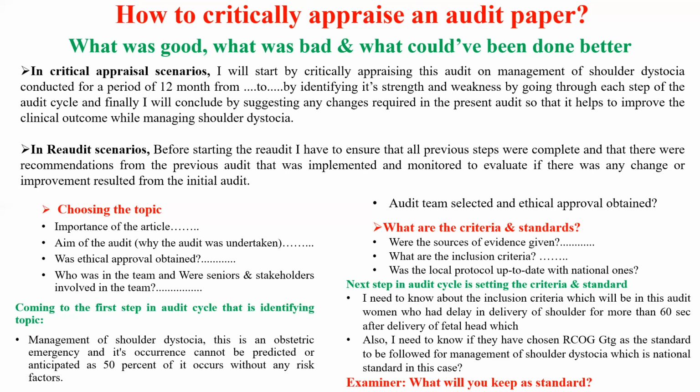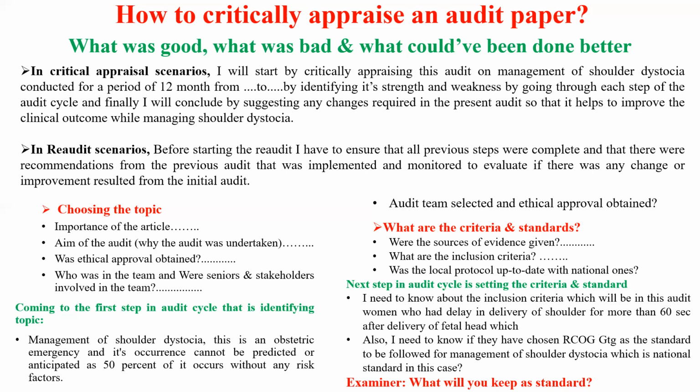If the examiner asked you, or the scenario is a re-audit scenario, I will go this way. I will say, before starting the audit, I have to ensure that all the previous steps were complete and that there were recommendations from the previous audit that were implemented and monitored to evaluate if there is any change or improvement results from the initial audit. So you are completing the work, you are closing the cycle of the audit by doing re-audit. So you have to go through the steps of the audit, the previous steps, step by step.